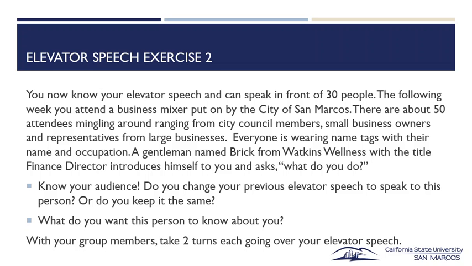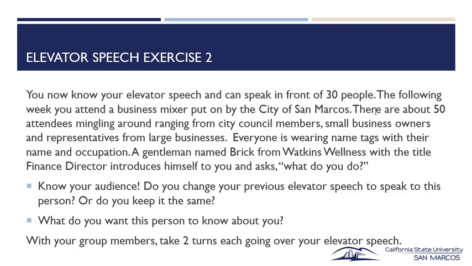So once you do exercise 1, you're going to move on to exercise 2. And here's the different scenario. So now you know your elevator speech and can speak in front of 30 people. The following week, you attend a business mixer put on by the city of San Marcos. There are about 50 attendees mingling around, ranging from city council members, small business owners, and representatives from large businesses. Everyone is wearing name tags with their name and occupation. A gentleman named Brick from Watkins Wellness with the title Finance Director introduces himself to you and asks, what do you do? Again, this is a real life scenario.